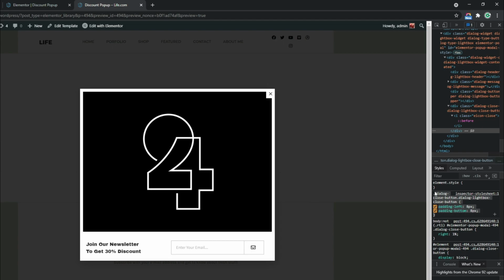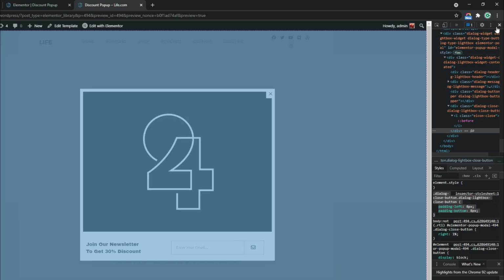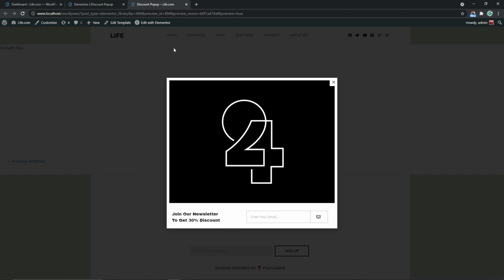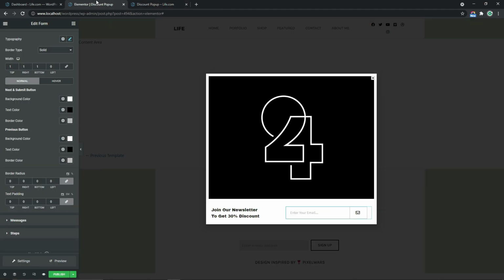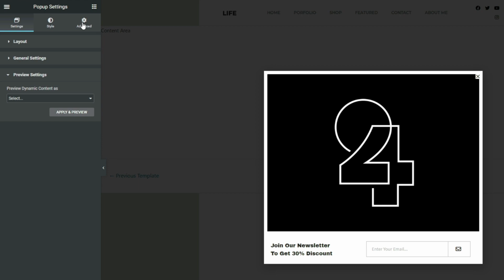So I'm just going to highlight all of this and then right click to copy this and then close out of this window. For us to be able to apply this on our website, we simply need to come back to our design canvas, and in here where it says settings, we want to click on that, or we can simply click on this settings icon and then come down to advanced.